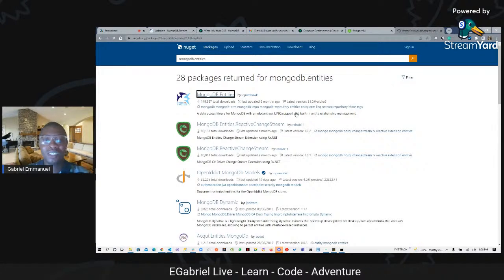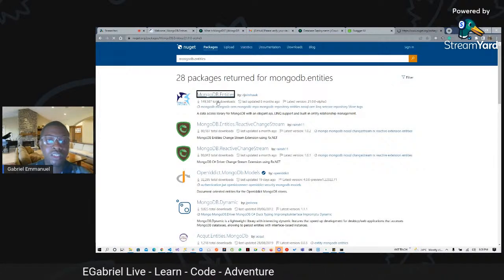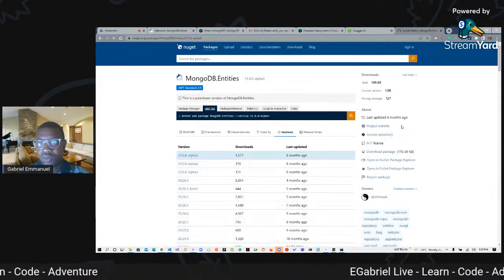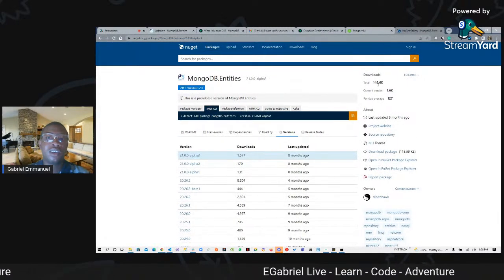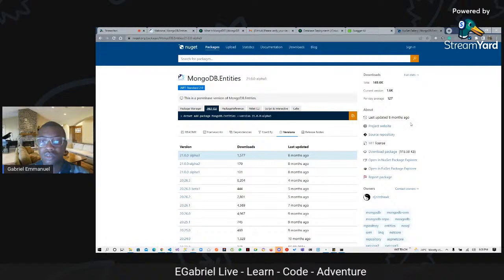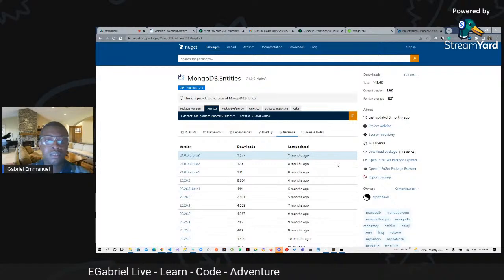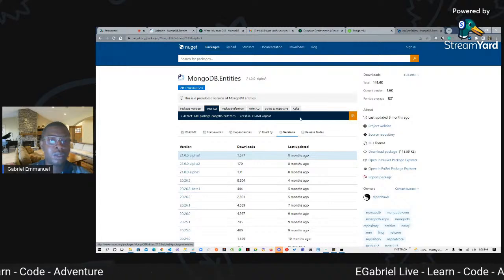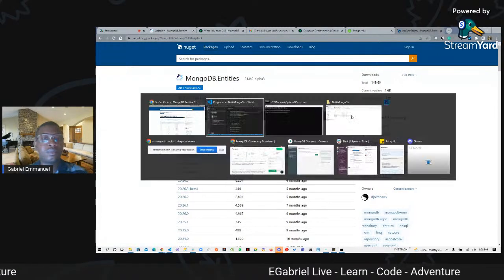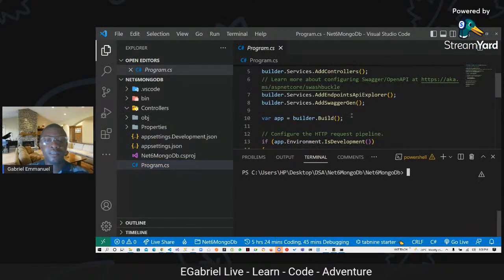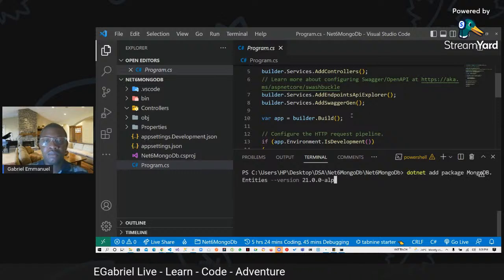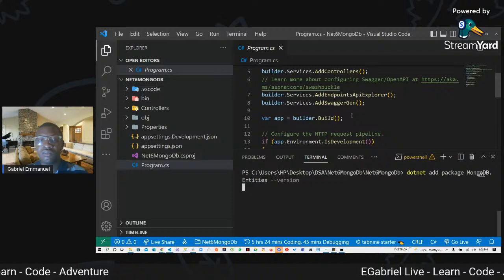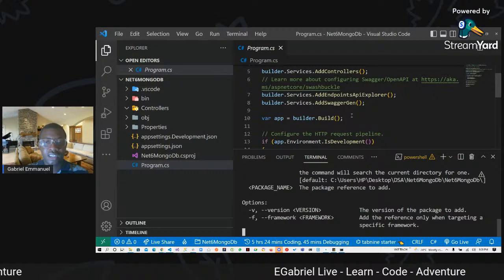We need MongoDB Entities. As you can see, it has 149,000 downloads in total. So we could use this, just copy this, come on here, and just paste that in. But I'm going to make sure it picks the most recent. Oh no, I should have removed the version.